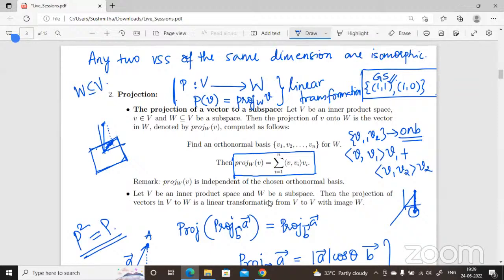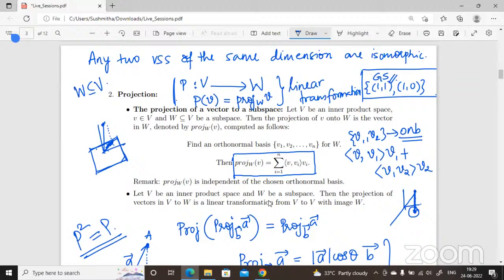So my question is, why is the range of P equal to W? One thing, it is not bigger than W because I'm projecting it onto W, meaning I'm trying to push it into W. So the range cannot be bigger than W. Why should it be equal to W? Because every point in W has at least one pre-image, and the point in W itself is a pre-image, right? Yes, because W is a subset of the domain.